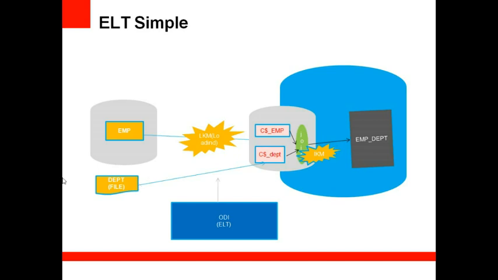So what will ODI do? This is your target, where the final output is supposed to be kept. It will take this data and dump it into one temporary place. This place is called a work area, or staging. I actually could use the word staging, but I am not, because people will confuse it with data warehousing staging. That's why I'm using a different word. You can very well use staging, but the word I'm using is work area. In brackets you can also say staging.